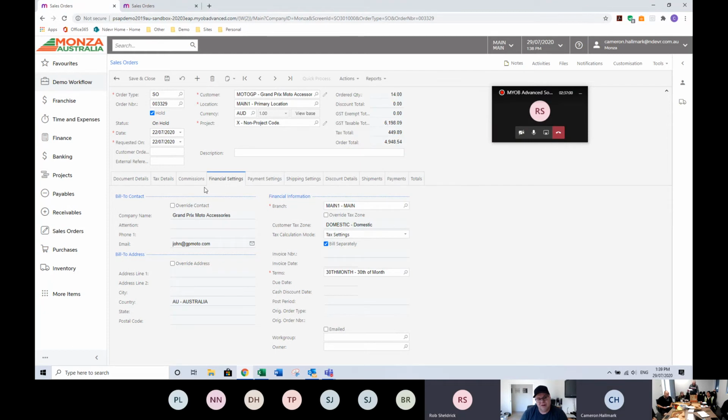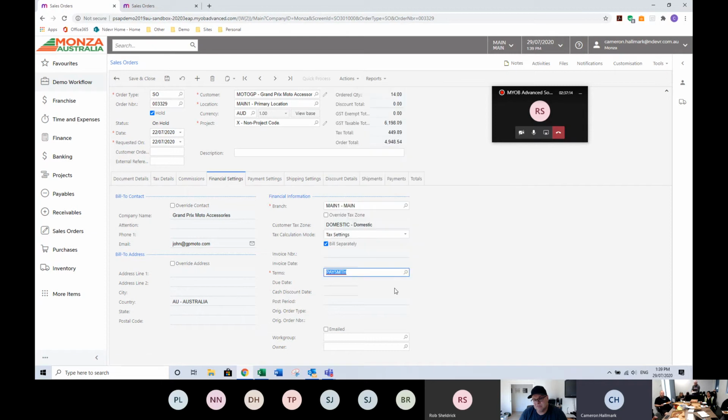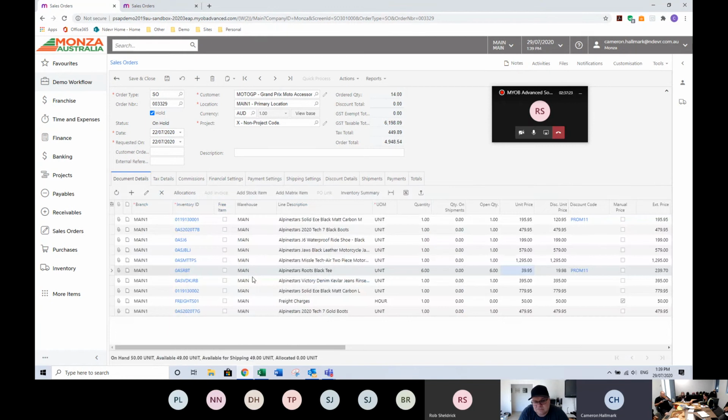Go ahead. So on the financial tab of a sales order too, the default terms come up for a customer. But if you have a situation where you need to change the terms for a particular order, for example, paying in monthly installments or something like that, you can choose that for that particular order. And when that goes through to an invoice, it will split when it's due into the 5 separate buckets as you've set it up. Yeah, that's the function that we'd give to Julia to then switch that order once it's approved.